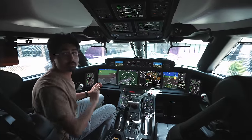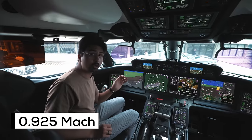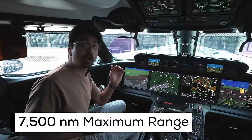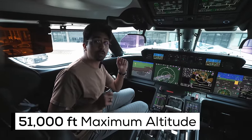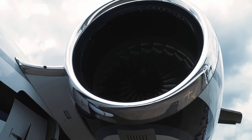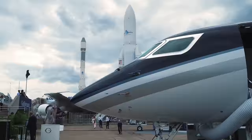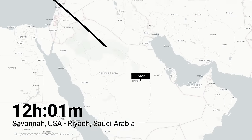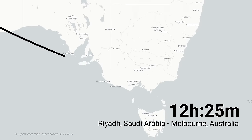We have two heads-up displays for the pilot and the co-pilot. This aircraft can fly up to Mach 0.925 and its high-speed cruise is Mach 0.90. It can fly up to 7,500 nautical miles and up to flight level 510. For most customers, speed is one of the biggest selling points. During its world tour, this aircraft made 25 city-pair speed records, so it really is one of the fastest on the market — customers even call it a time machine.